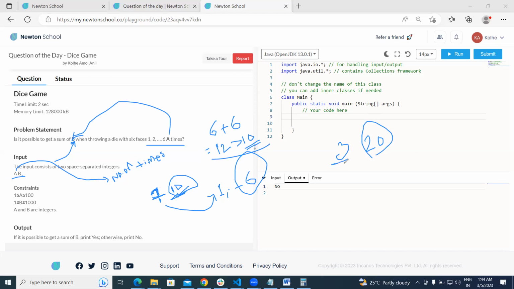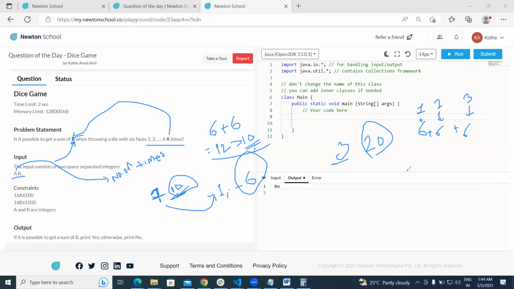When we throw a dice the first time, let's suppose we get 6. The second time, let's suppose again we get 6. And when we throw the dice a third time, we get 6 again.